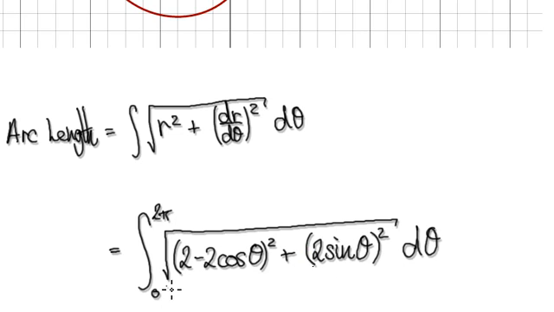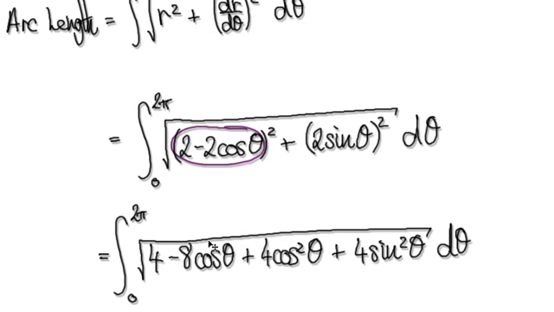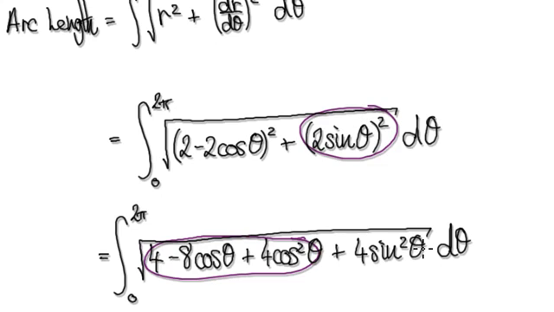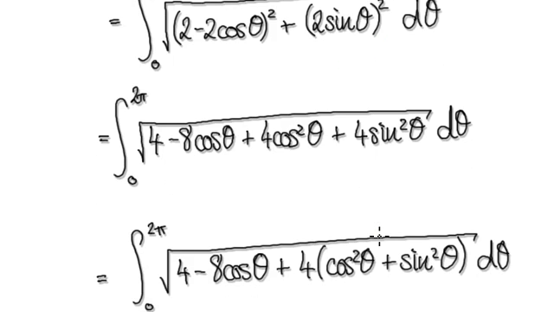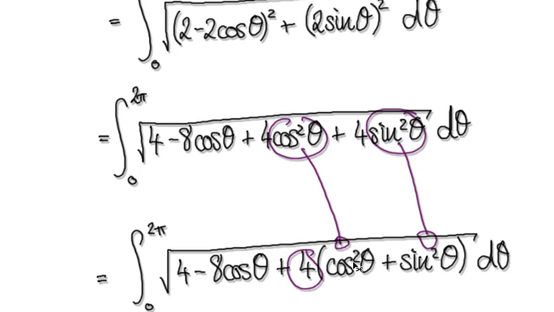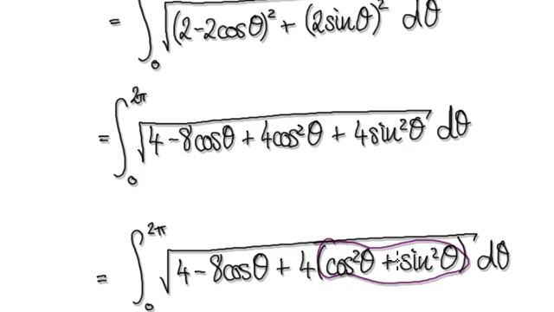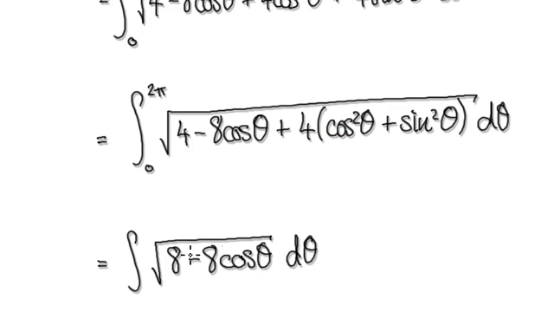So from here, remember, we're integrating from 0 to 2 pi. So let's try and multiply this out. So that will then give us this. Square this, it will then give you this. And then now tidy this up. If you look at this, and if you look at this, you can factor out the 4, and then this cos squared becomes, well, it will then be this, and then this is 1. So it just becomes 4 here. So it will then become this.